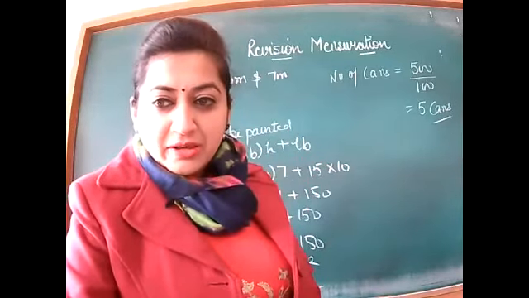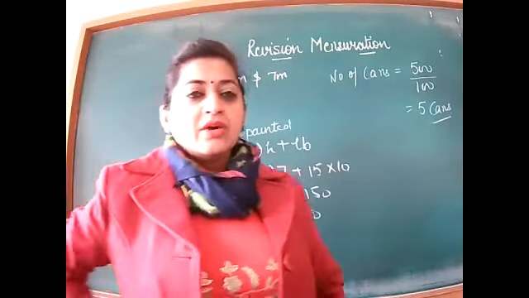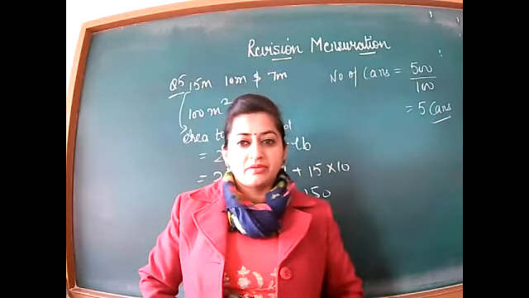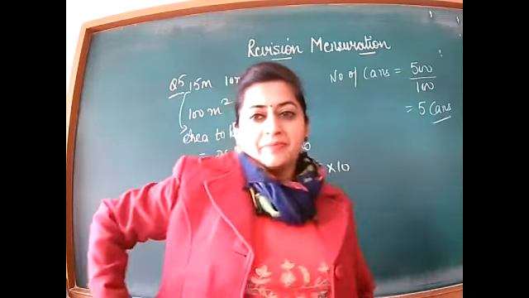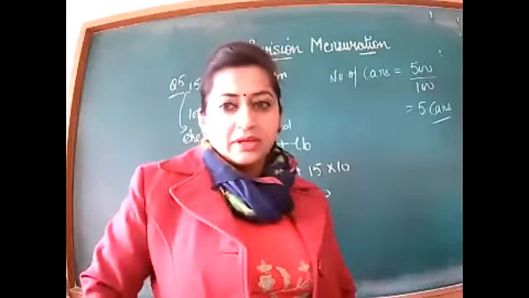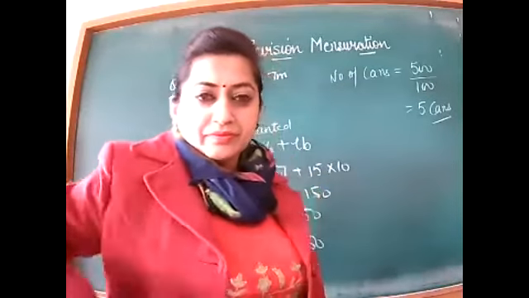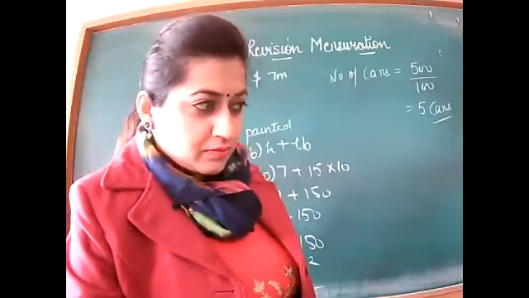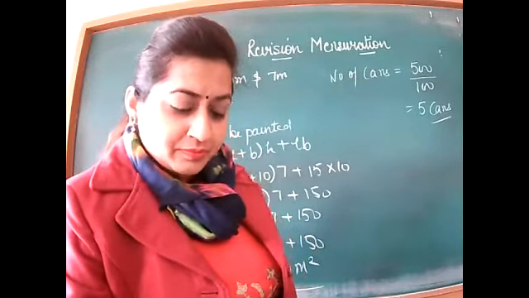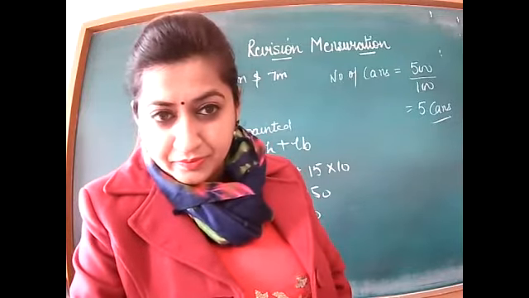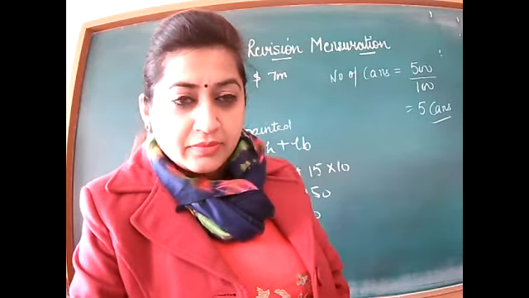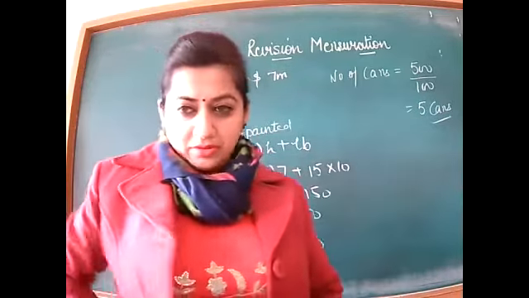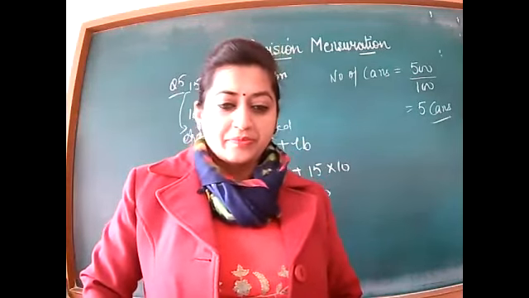Abhishek, Ansh, Arshpreet, what is the lateral surface area of cylinder? Yes, Arshpreet, tell. Ma'am, the lateral surface area of the cylinder, firstly the formula is 2 pi r h, that is 2 into 22 by 7 into 7 by 2 into 7. Okay, calculate the answer. Ma'am, that is 154 centimeter square.